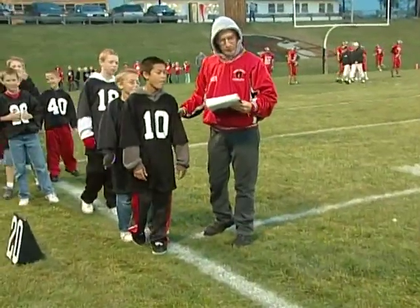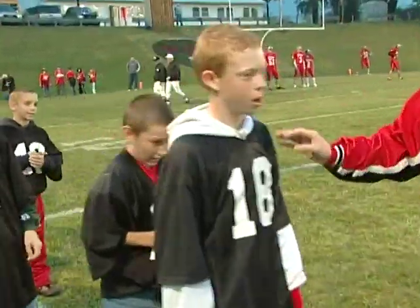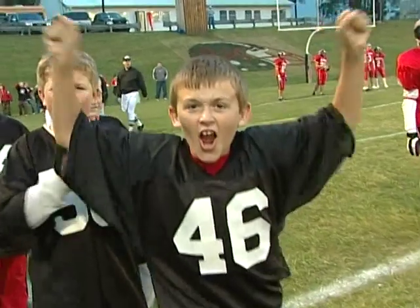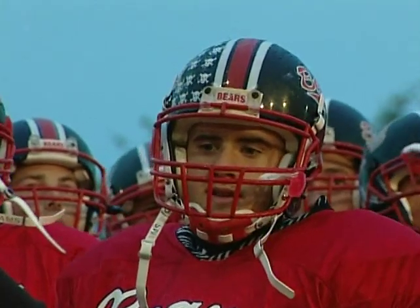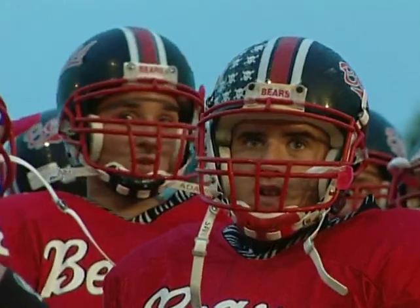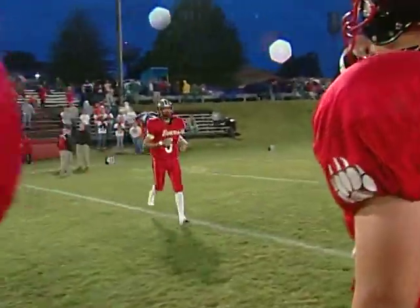And so when somebody that they respect, a player or a coach, comes and tells them, you need to start working on this, you need to start being stronger at this, might not hurt you to go out for Pee Wee football here. And the tradition, West Branch is so rich in football tradition. People know that West Branch is a winning football team and they want to come support you and they want to see you win. I know growing up, looking forward to Friday nights and seeing the lights turn on at the field and couldn't wait to get up to Oliphant Field to watch a game.